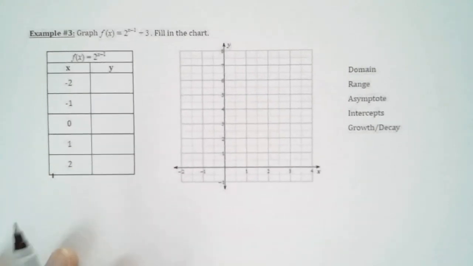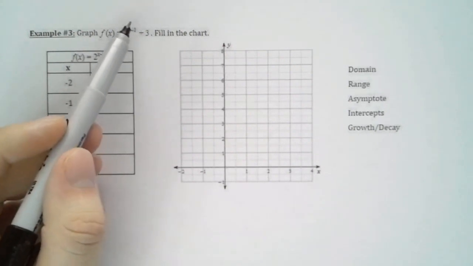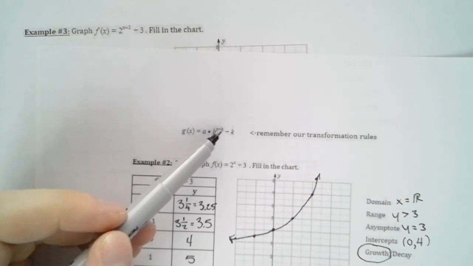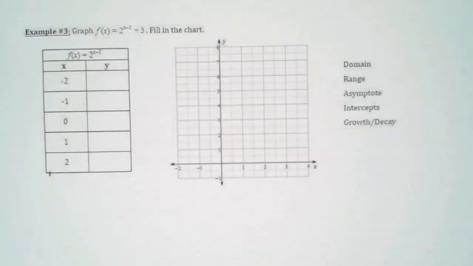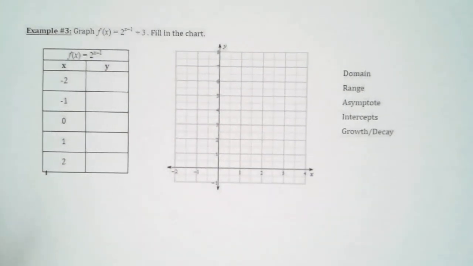Here we have the same plus 3, but this time we also have this -1 as our h value. Remember, we're also looking at how this h value affects our graph. So we have a -1 here. Let's see how that affects our graph. Go ahead and take a second and fill out this table and plot your coordinates to the right. Pause the video and do that, and then check to see if you get the same results as me.